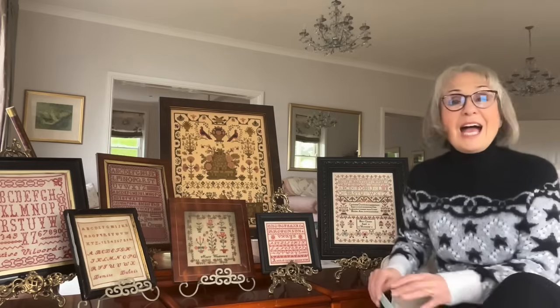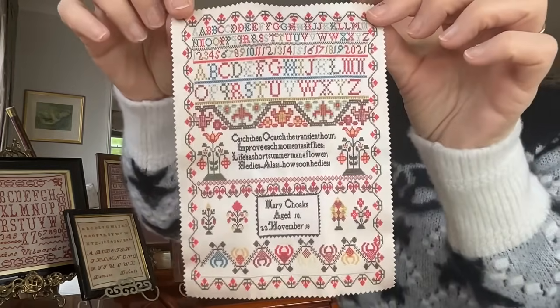A gorgeous sampler. And for those of you who have the red box, you will recognise this sampler — it was the sampler that we used for the glasses case and the pouch. So this was the glasses case that we did using the sampler. We love this band on the sampler. And then we did these little pouches, all taken from that sampler. Inside the glasses case there was a microfiber cloth showing the sampler. So pretty.